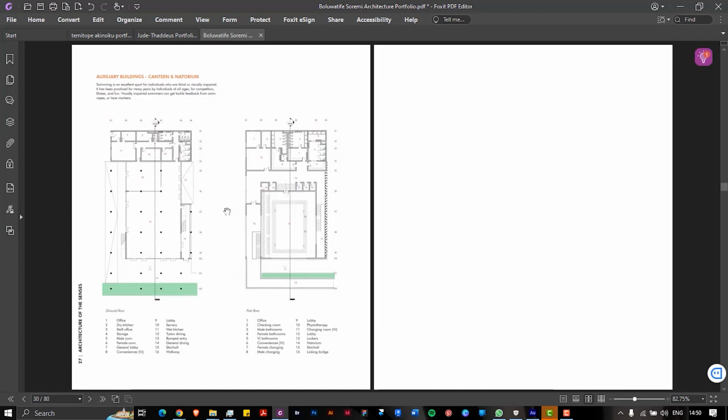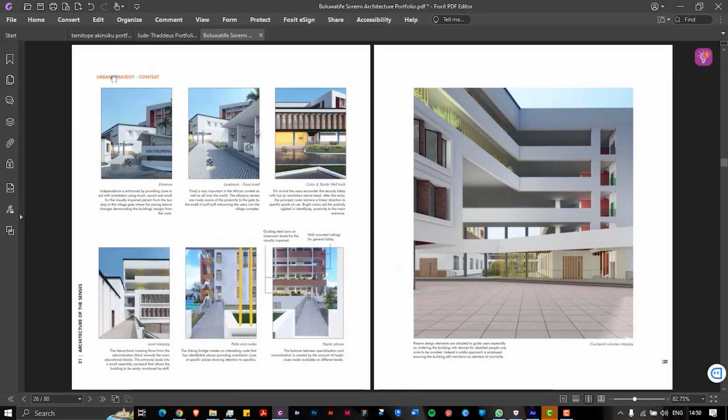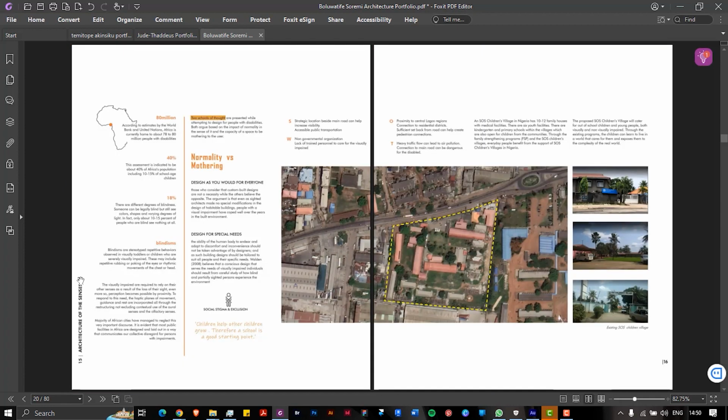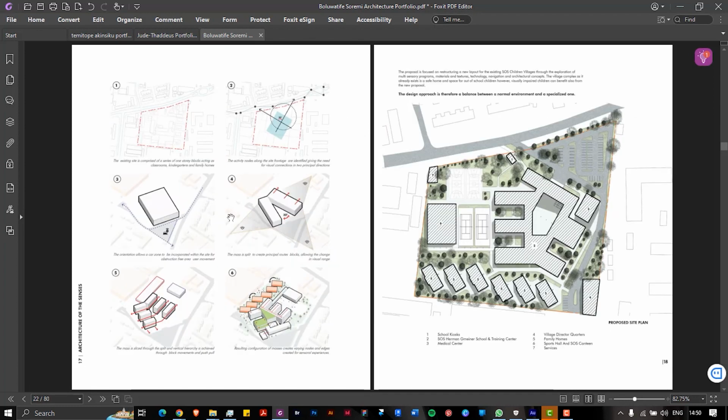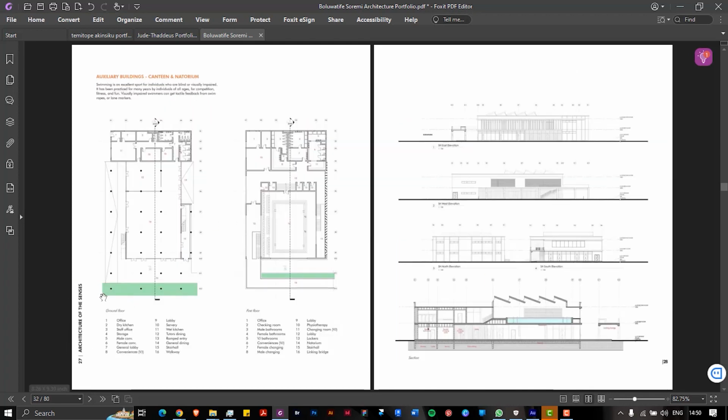So you would see that there's actually a format to how the layouts play out. You'd see there's consistency to it. There's this title text, and this text here that shows which project we are on. So it guides us on which project we are on. This is Architecture of the Senses. That's the title of the project. So we have this text that shows the project. So at any point in the project pages, we know what project we are looking at and the page number.